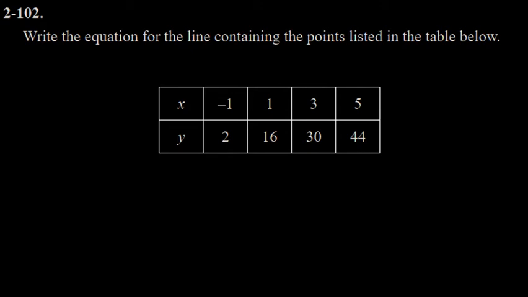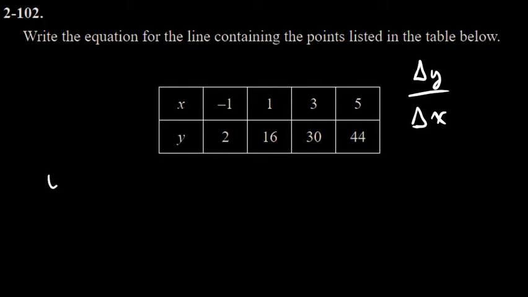So for this problem, I can see that I have multiple points given, and I notice that the differences in x's are not just one, right? They're all over the place. So what I'm going to do is I'm setting out to figure out what the slope of this line is, and I need to look at a couple ratios, right? I need to look at the change in y, and I'm going to divide that by the change in x to figure out one of the two parameters I need to define a line, right? I need both the slope parameter and the y-intercept parameter.